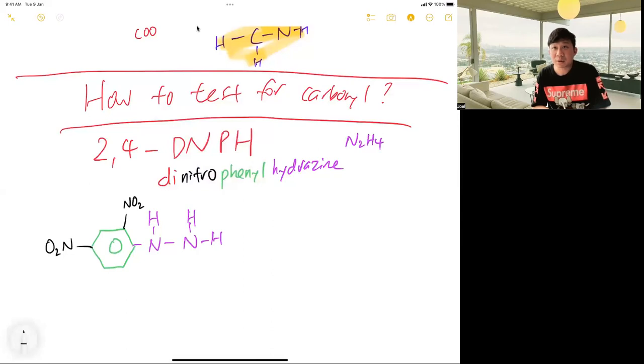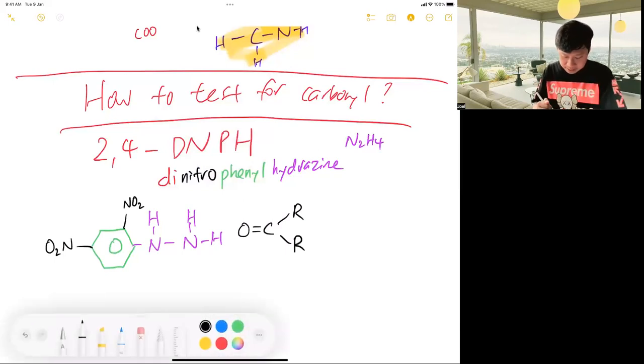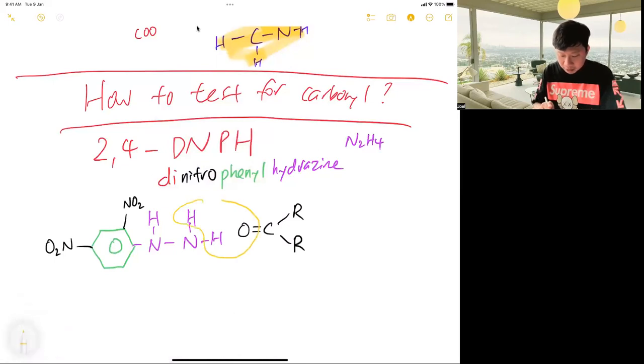My carbonyl is here. Okay, look here. Aldehyde or ketone, depends on whether it has an H or an R. Now, circle out water. So this is called a what? Condensation reaction.